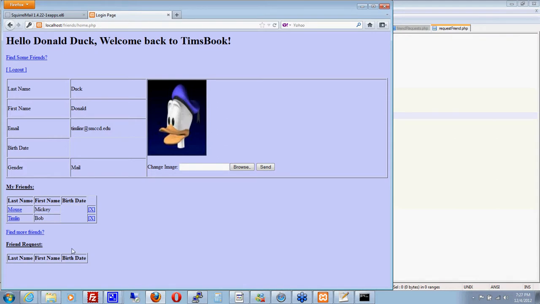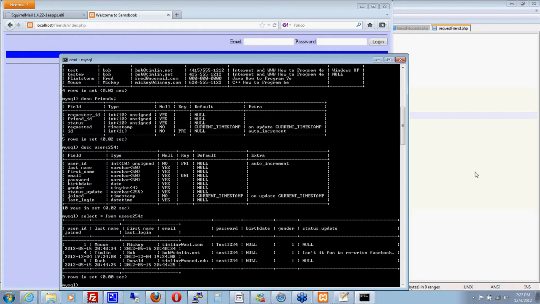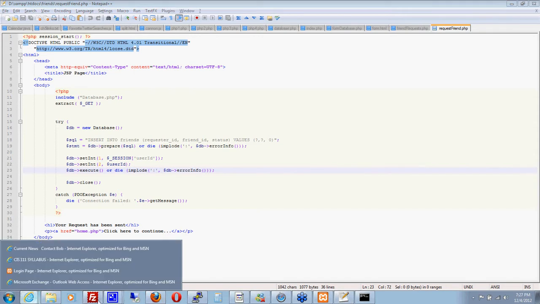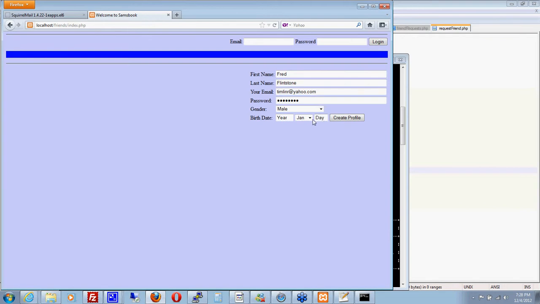So we can show you how to create a profile, and I have to do it with a different email address. Let's see which one I can do it with. I can probably use my AOL one, I think. I used AOL. Haven't used Yahoo yet. Okay. So I can go in here and create a new profile. Create a password. You see in here right now we've got 3 friends. And put information in there. Whatever.